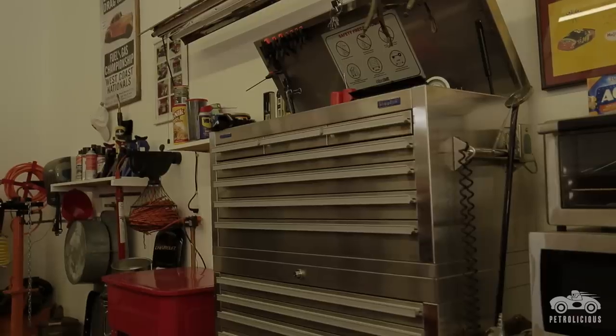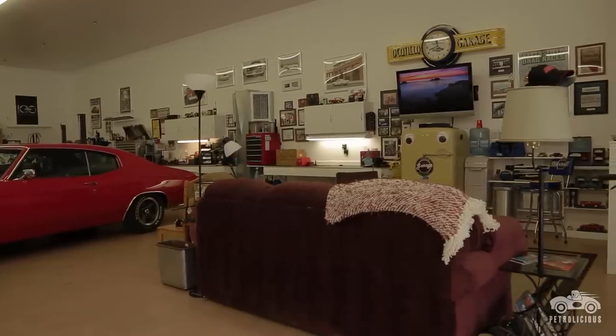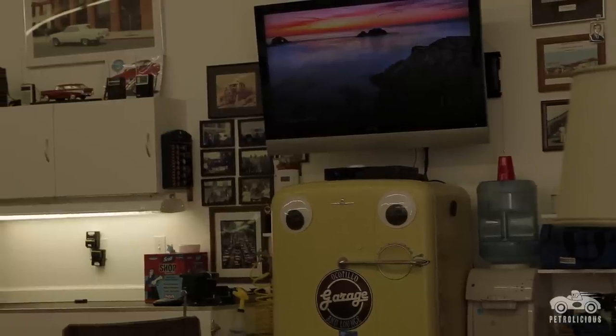It's a working shop — nothing that's just a place to sit around in a lounge. I do all my work here. Sometimes I just come in and relax — I've got a couch and a TV, and there's always a great automotive program or a movie I'd like to watch.